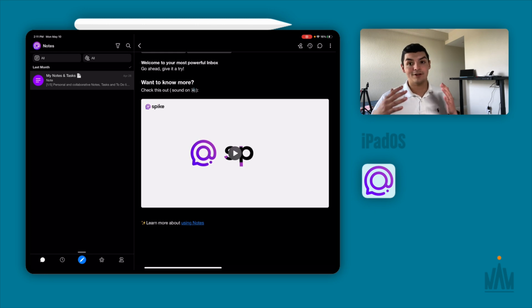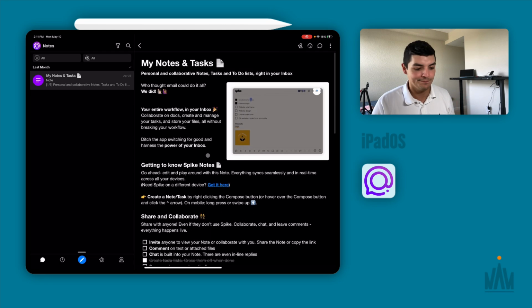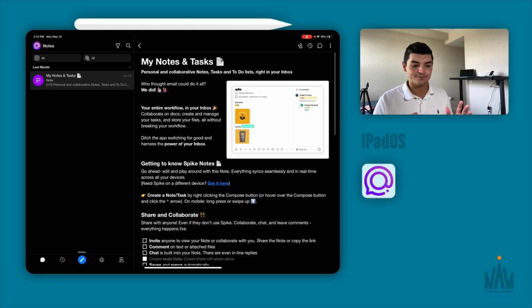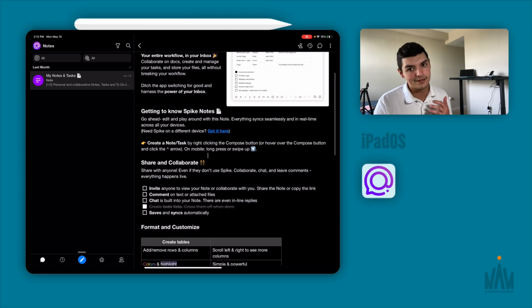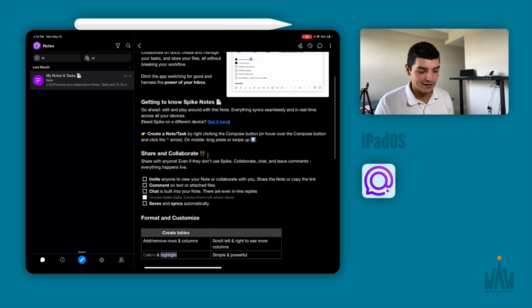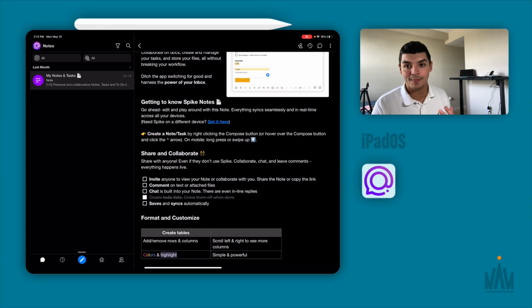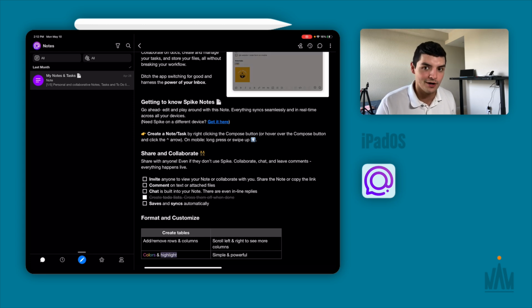So again, for instance, let's say you hire a whole new team of 10 people. This can be like their onboarding sheet. This could be where you set everything up for them to view, to collaborate on, to see exactly what they need to do on their first week or something like that. So there's a bunch of different applications that you can use something like this for. And again, I don't think it's there to replace anything. It's there to supplement and help your workflow process at the end of the day.